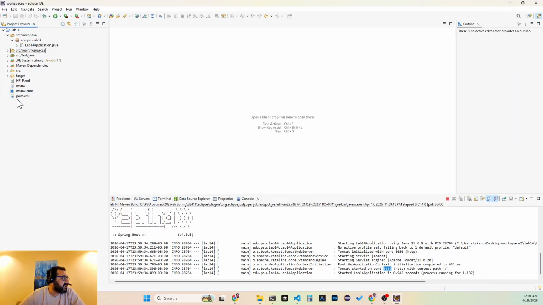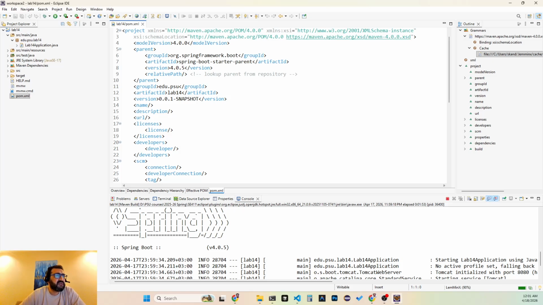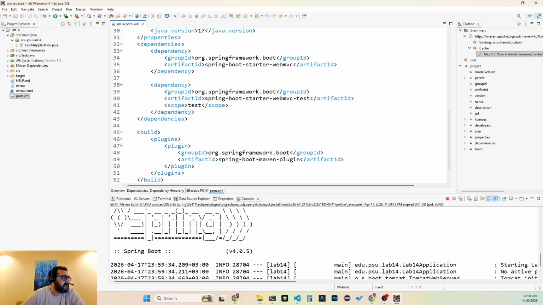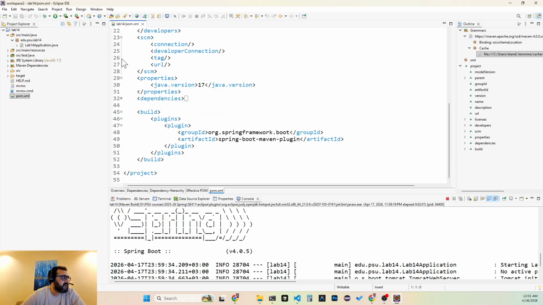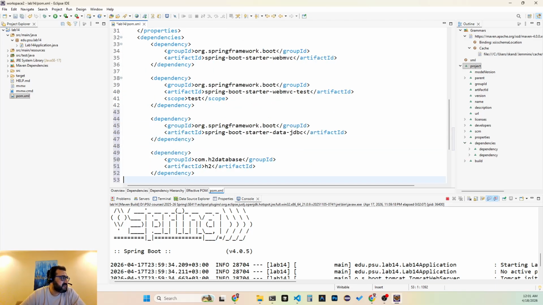Okay, so I can do that here. So these are two dependencies. You need to add the dependencies in the dependencies block here. Okay, so you have to add it here. So now we have 4 dependencies. Okay, so I will save.